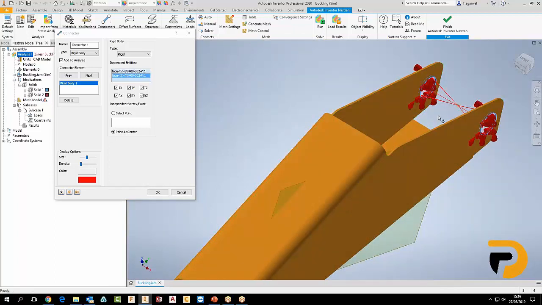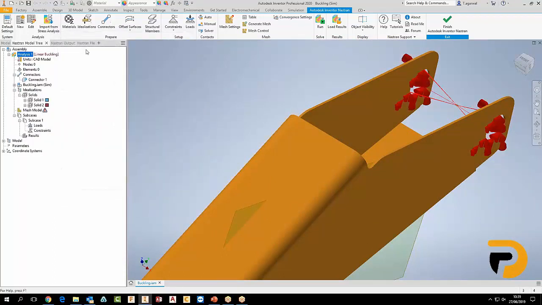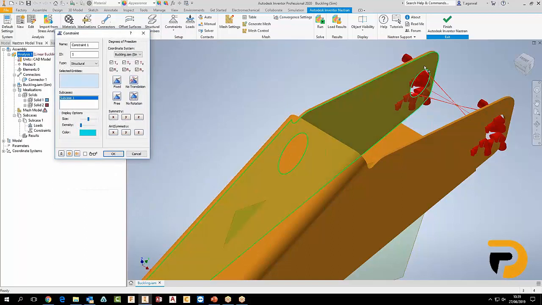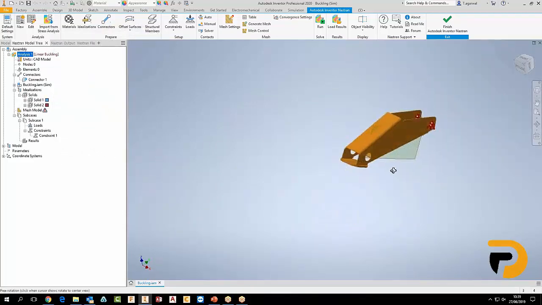I've connected both the faces to a single center point, and these two points are connected over here to this point. Now to constrain those two holes, I can simply constrain this point as fixed. Yes, and that's it. My constraint is done.